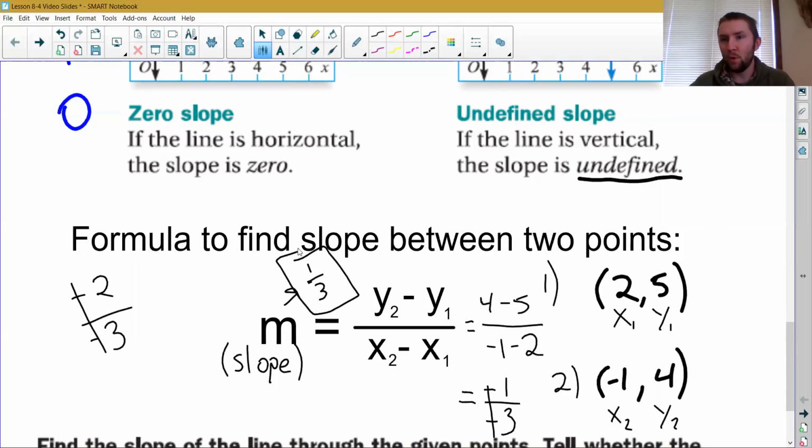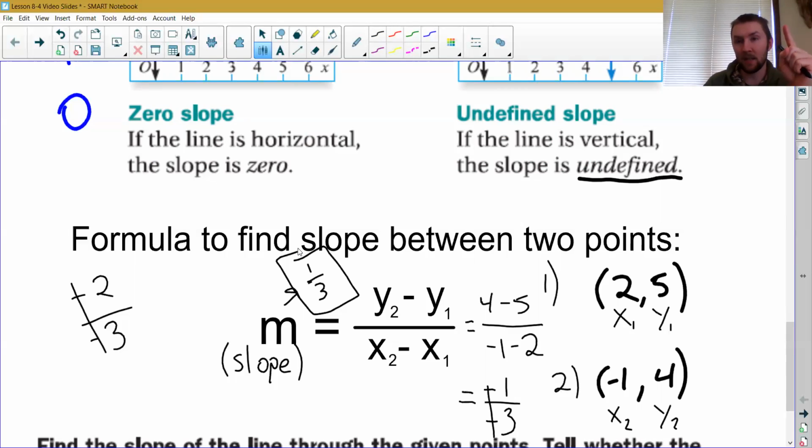So when you're given two coordinate points, finding the slope is just a matter of doing two subtractions. You subtract the two y values in the points, you subtract the two x values in the points, and you make a fraction out of those, okay? The y, the vertical, the rise always goes on the top, okay?